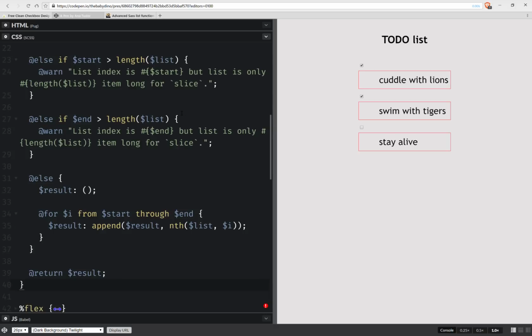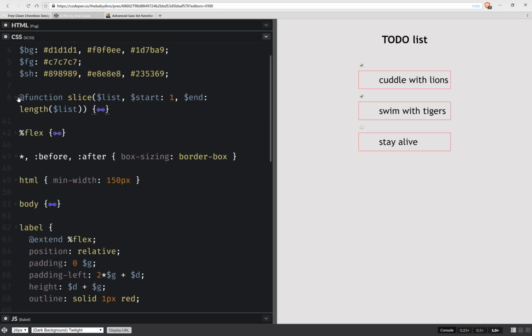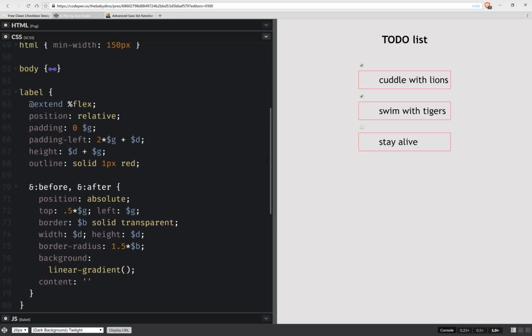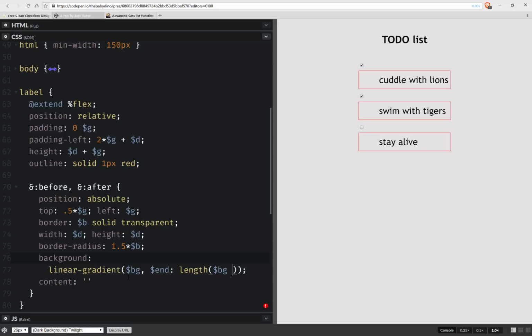I think I have an extra there. So now I'm just going to take this, so the background, and the end is going to be length background minus 1.